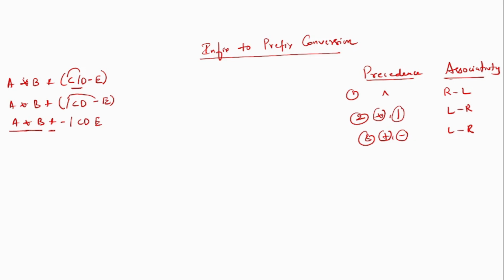Why? Because here, as we can see, a is operand 1, but operand 2 is only b and not b plus minus by c d. Why? Because I am actually yet to solve plus, so I will stop here, right? If plus would have been solved, then here it would have been the whole thing, but plus is yet to be resolved. Therefore a will be operand 1 and b will be operand 2, and I will bring star here. I'll say here star a b plus minus by c d e, correct.